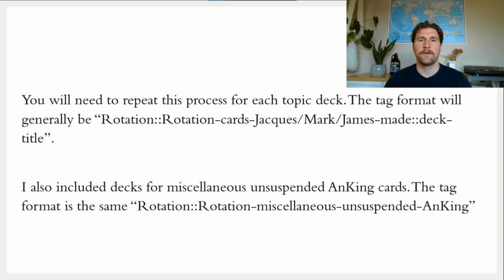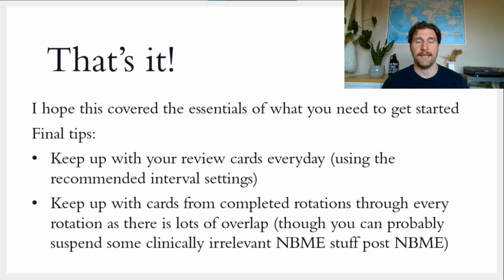For each rotation, I also tried to include a deck that contains all the random AnKing cards I unsuspended for random clinical teachings that weren't covered in our pre-clerkship decks. So if you want access to those, they're all tagged as well. Same system. You go to Browse, type in tag, colon, and put in surgery or whatever rotation you're looking for, colon, colon, miscellaneous unsuspended AnKing cards, and it should pull up all the cards. You can select them, change deck, unsuspend them. And I think that's it. That should be everything you need to know to use Anki in clerkship effectively.